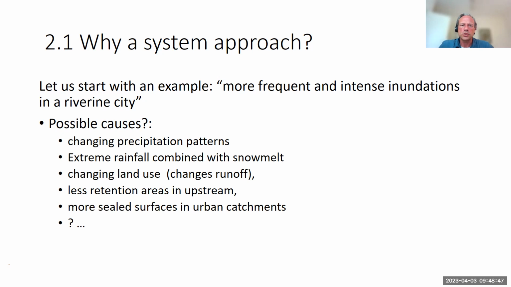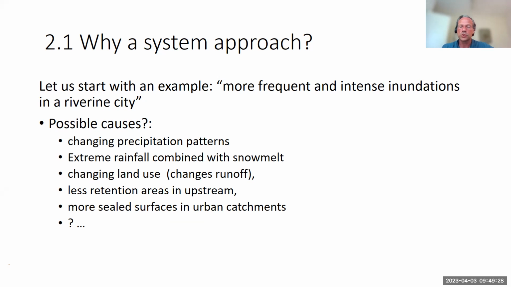In our part of the world, it's very important: when is the timing of snowmelt? If that is combined, that could be another effect. And of course, with global warming, snowmelt is shifting also in the year. It's happening in another part, another time of the year. But it could also be related to changing land use. As we know, the type of land use, whether it's more sealed surface or more of a sponge land cover, has a big impact on runoff. So looking at the changing land use in the upstream could be a cause for that.